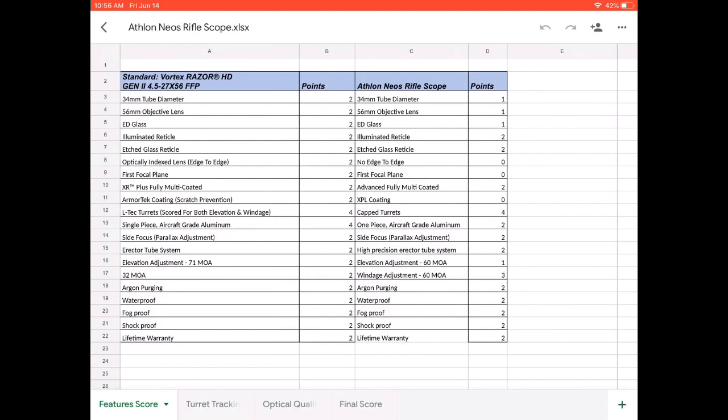First focal plane scope: it's not a first focal plane scope, so it obviously didn't get the most points. A little caveat there is that I completely understand that some people like the second focal plane scope even better, and people who are looking at the Neos are probably going to be in the market for a second focal plane scope anyway. It tends to be more hunters, and not necessarily extreme long range shooters, that are looking at getting a first focal plane scope versus a second focal plane scope.